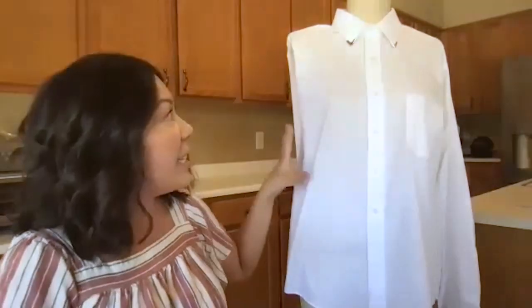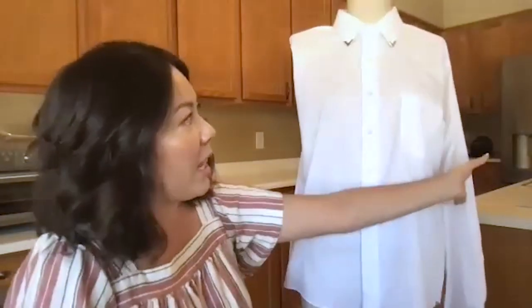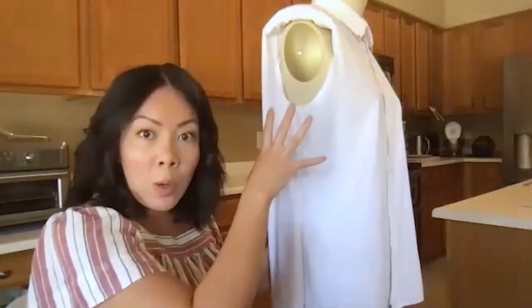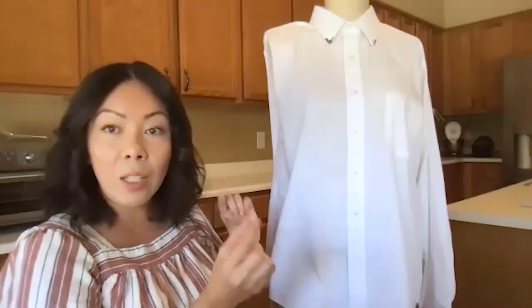So I took a men's shirt and I decided — have you ever seen lately the trend with the shoulder pads? So I ended up taking off the sleeve but left the top portion by tracing the shoulder pad onto one sleeve to create like a facing — an all-in-one facing for the shoulder pad. The one good thing about men's dress shirts is that they actually have a deeper arm hole for the shoulder pad. So if this is something you would want to try out, super easy, takes about five minutes. And I also decided to add a little bit of flair to the collar by adding metal book corners to the corners of the collar — so easy, should only take like five or ten minutes.